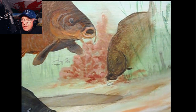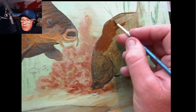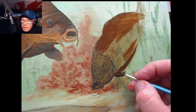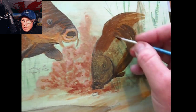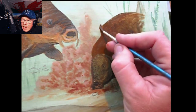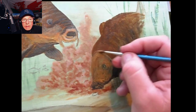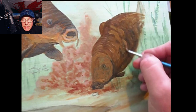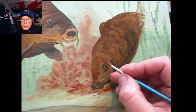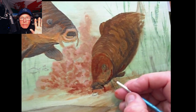And you might see in the distance maybe one or two or even three more little tiny fish, just to give it depth. Again, you can see the underpainting process on this carp, which is what I've done on the two main features. And you can see the brush angles are not being painted flat, but they've been painted in a curved way, to give that curved appearance. And trust me, that does help. Again, I'm not worried too much about detail in this particular fish, because he's a little bit further away. So we need to give that 3D effect.